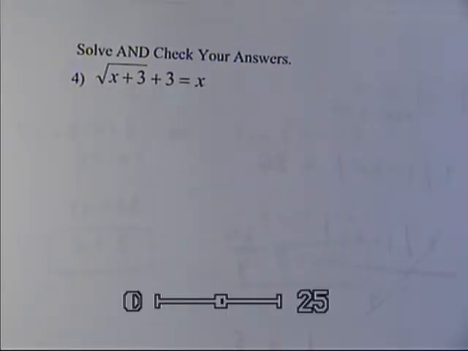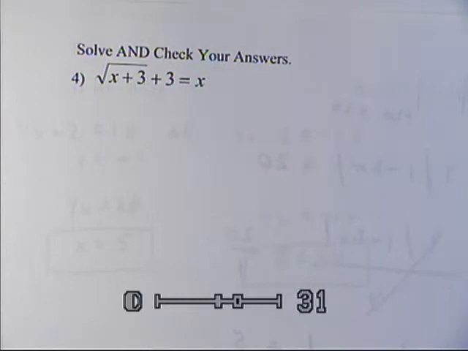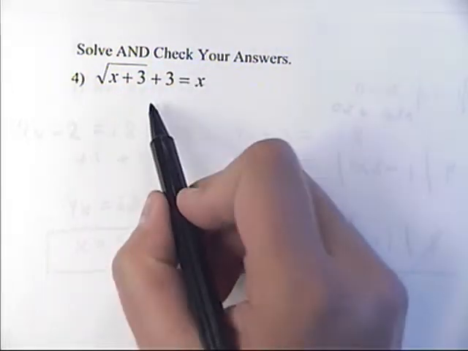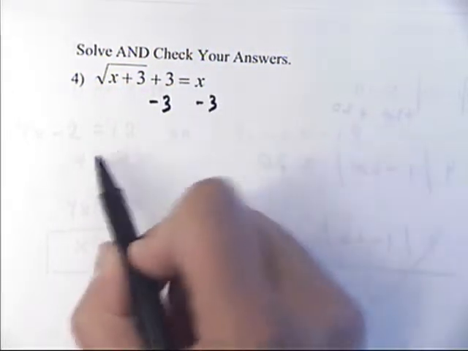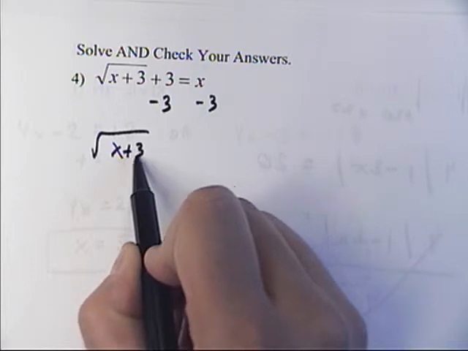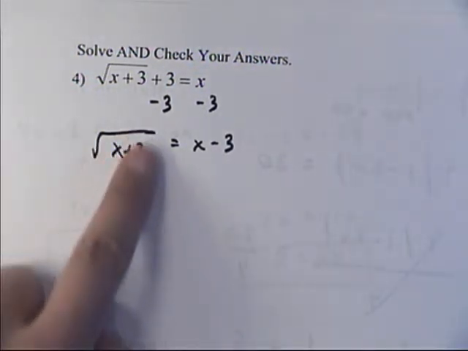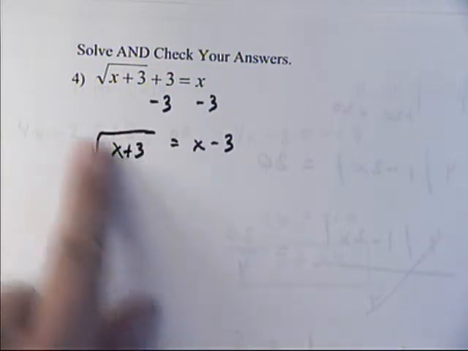Well, making this a little brighter for everybody, we simply need to get rid of this plus 3, okay? So if we move that over to the other side, we can do that by subtracting. I would have this isolated all by itself, and over here I'd have x minus 3. The reason why I wanted to get this all by itself is I want to get rid of that square root symbol.